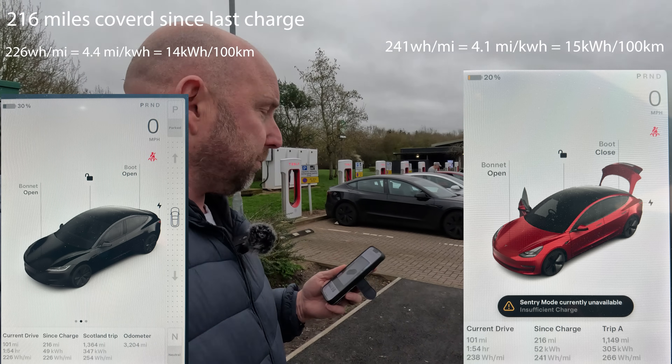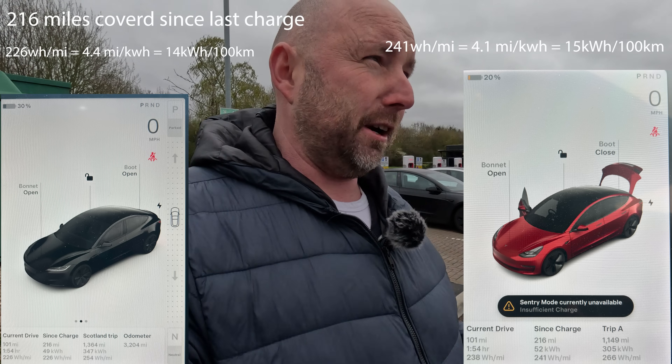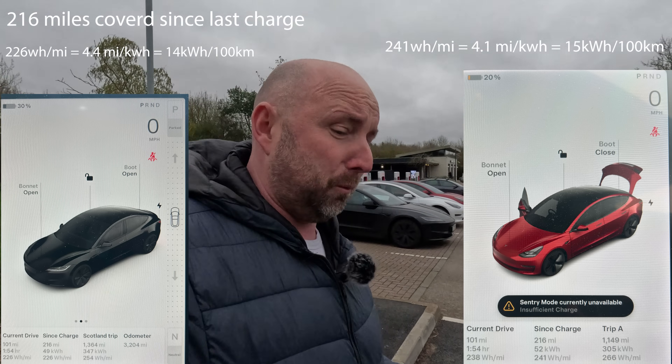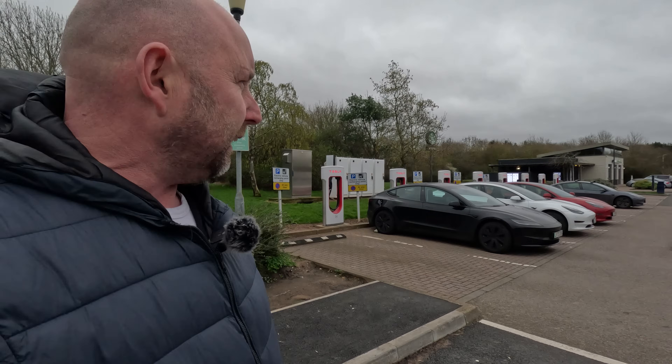So my car was more efficient by about 15 Wh per mile consistently on that leg. It's not massively so, but coupled with the bigger battery it really does give effortless range — properly effortless range. To be able to drive from Tebay back to the south coast near Bournemouth in one go is impressive, though we certainly haven't done that as we've stopped for lunch and things like that. Now we're going to go our separate ways from here, and when I get back I'll log the total trip mileage and try to work out what the whole Scotland trip would have cost.